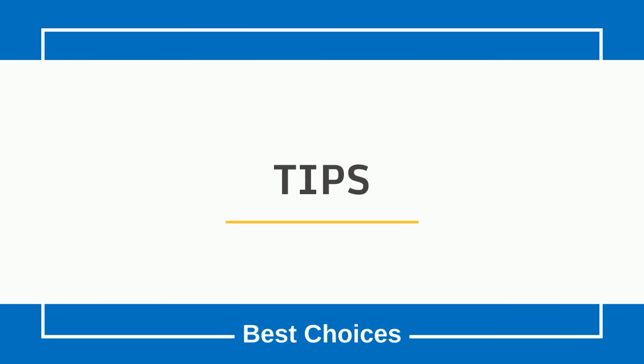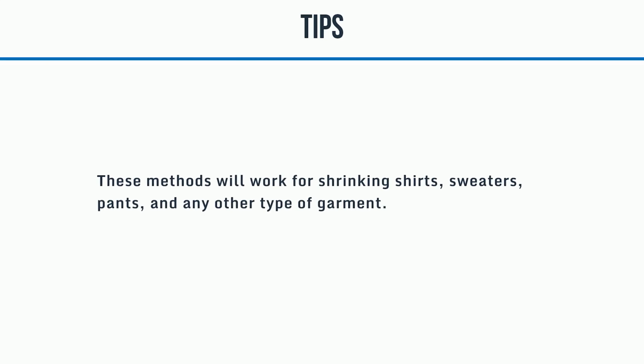Tips. These methods will work for shrinking shirts, sweaters, pants, and any other type of garment.